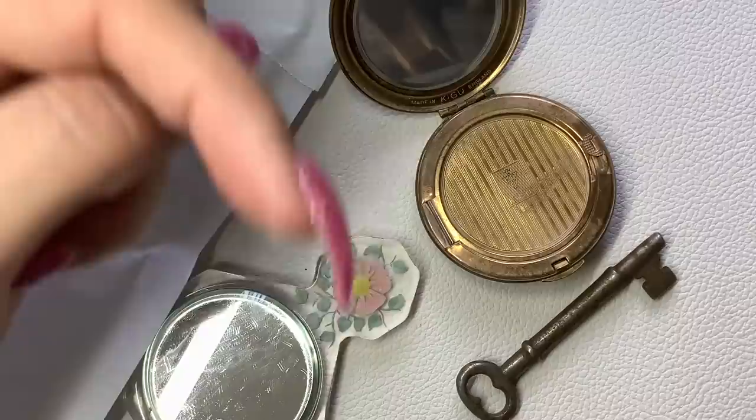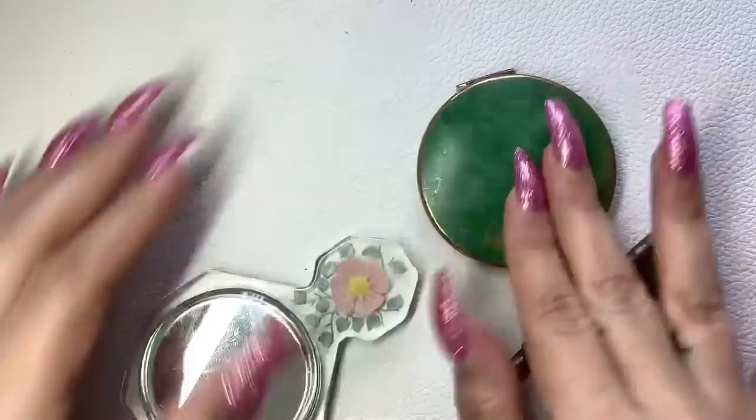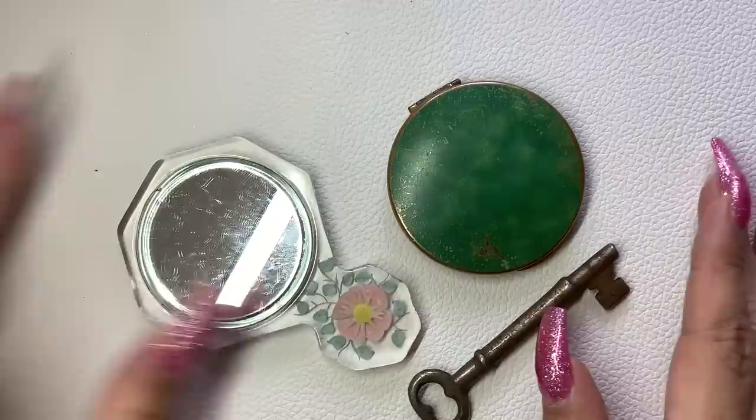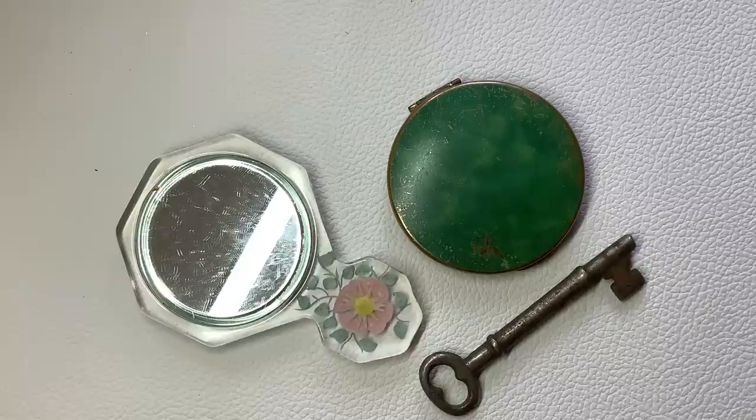Down in the comment section I will put a sold list, so make sure you check that before you email me. I got these couple items at an estate sale. I did get jewelry there too, but I'll be showing it in my next auction, which is tomorrow at 7 PM. Laura won't be joining me, so I'll be doing a solo auction just for a few hours.